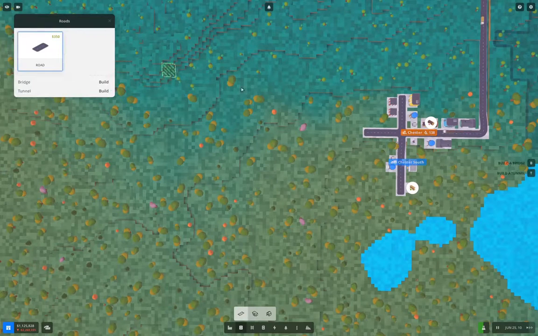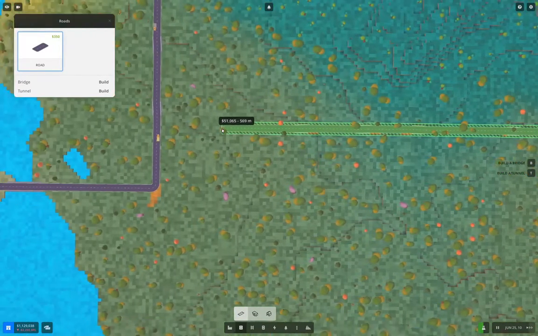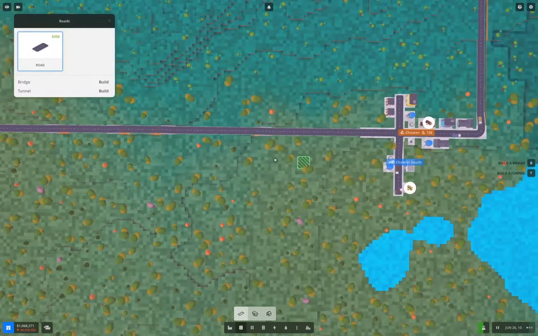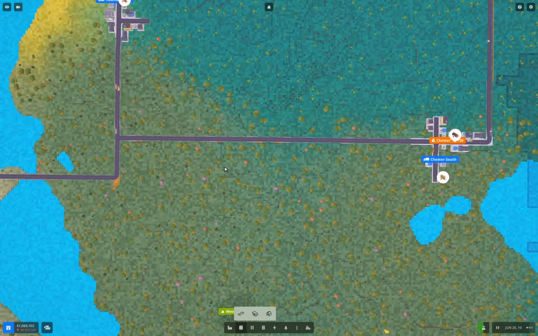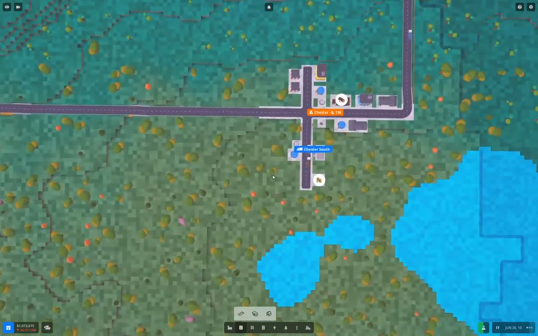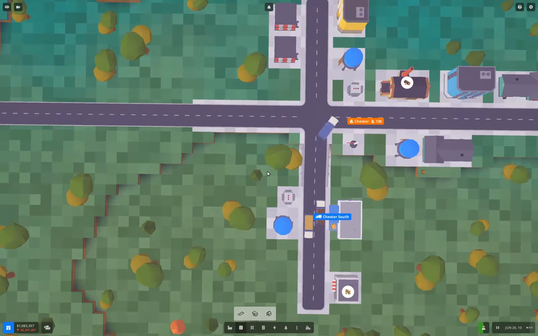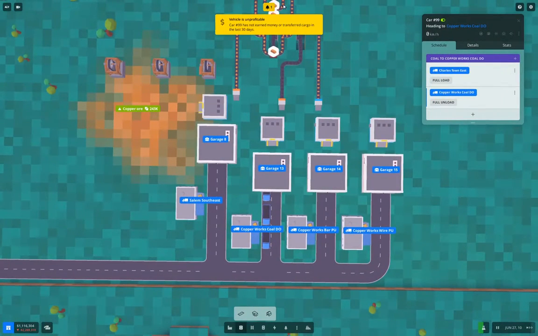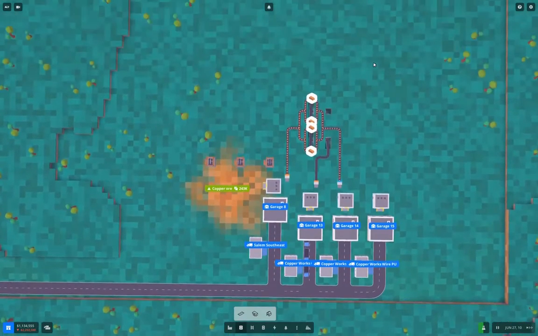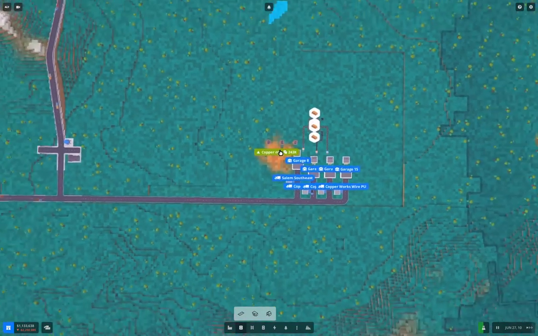and that gives us a slightly more connected road network. I wonder how this will reroute anything. It might reroute some stuff actually. That might not be bad. Okay. Well, we're delivering in here. Okay, we're getting 4 to 5K for a delivery there. Car 99 has not earned money or transferred cargo in. Oh, that's some coal. Okay. Well, that's because we're not doing anything with copper, right? And that's fine.